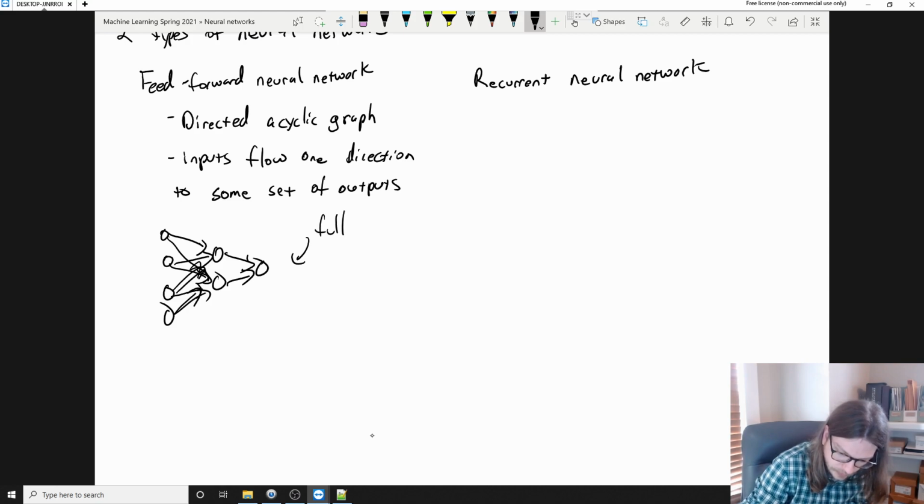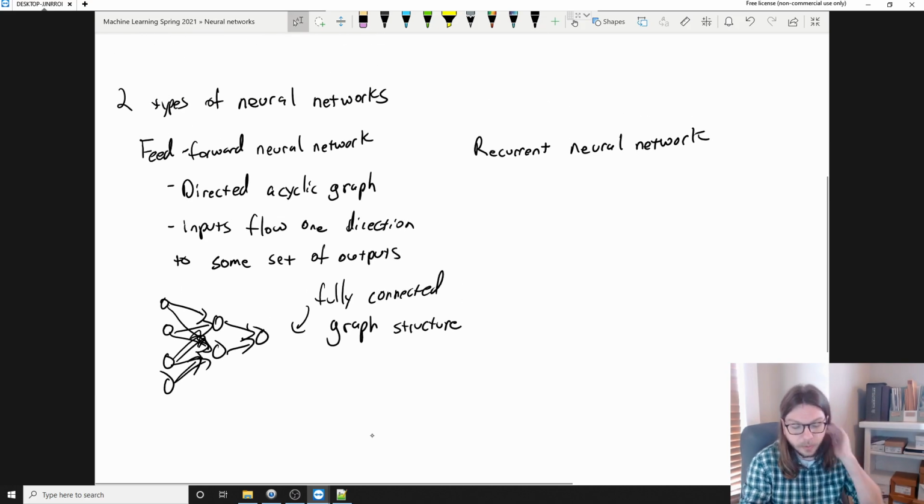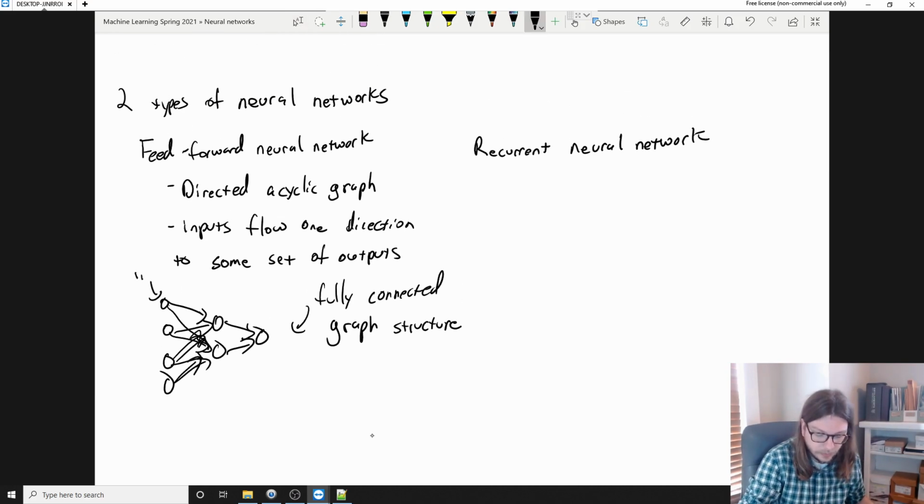So, a fully connected graph structure. But the important bit is that your inputs go to your outputs, and that's it.